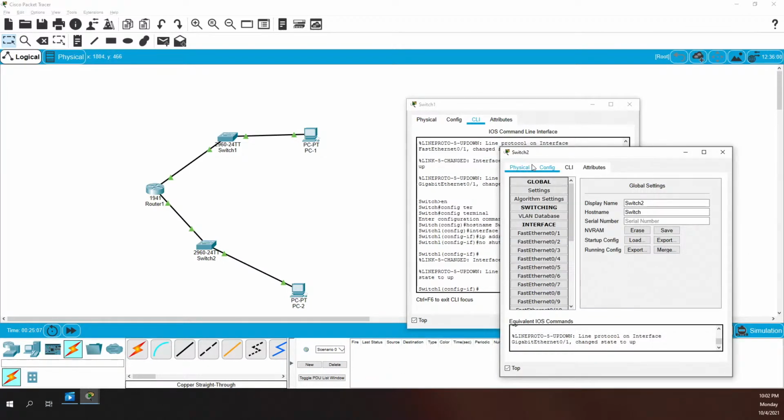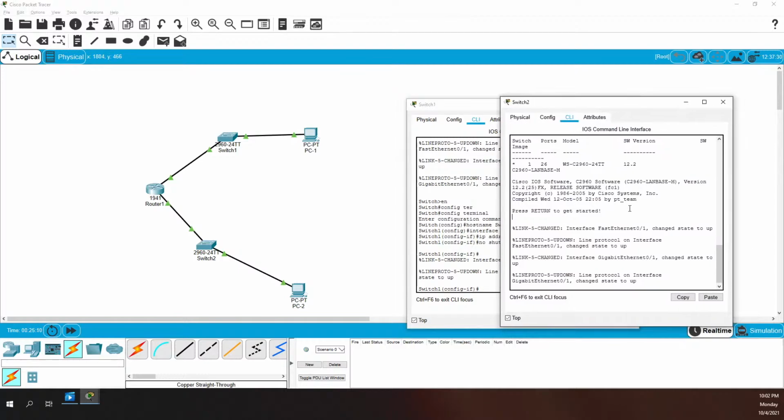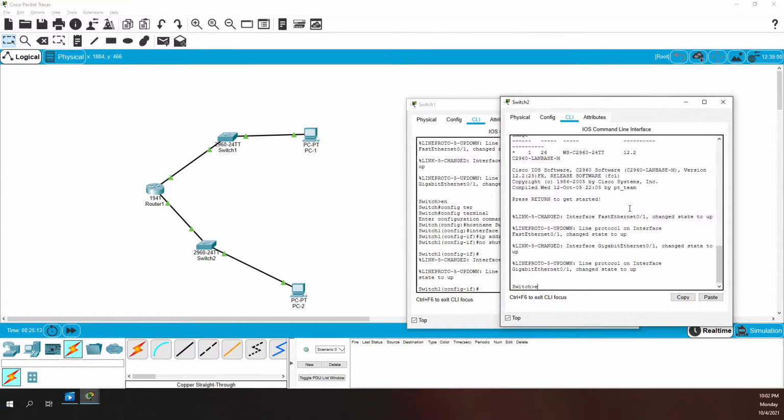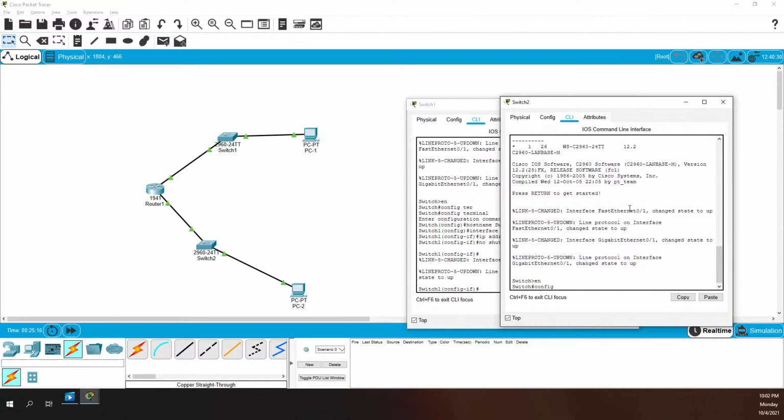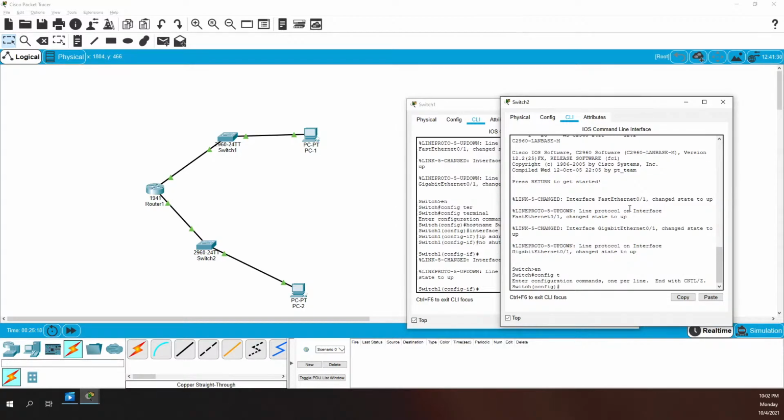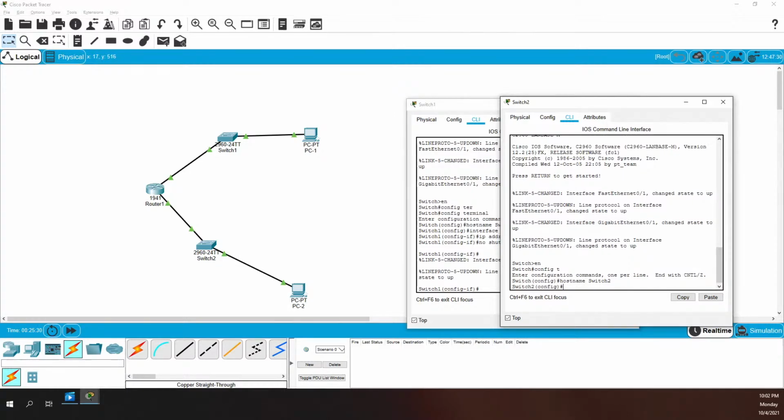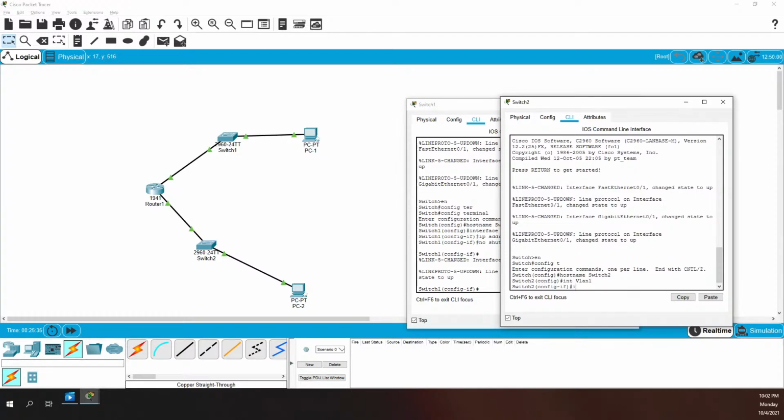And let's shift over to this other switch. We're going to do something very similar with it. We're going to enter our enable mode, then go to global config mode with config T. We're then going to attach a host name to this. Hostname switch 2. Interface VLAN 1. Fantastic. And you'll notice, as I mentioned before, as you move through these different modes, you're going to see the prompt change. Right now we're in interface configuration, which is why you see config-if.